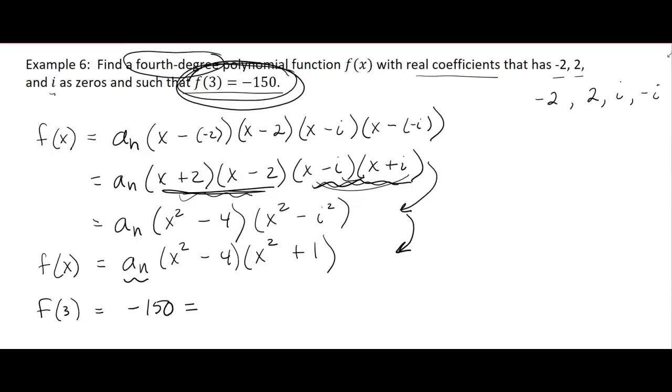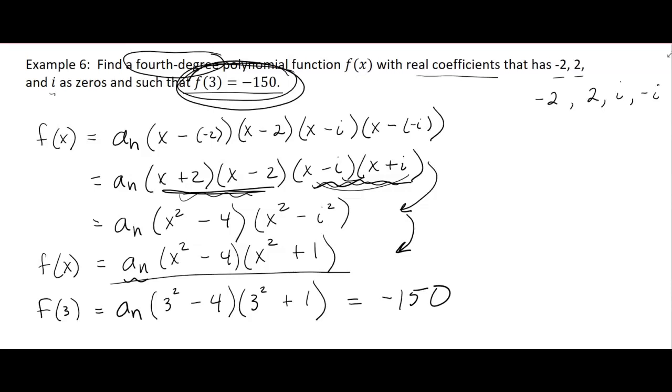You know what? I don't even like the way I have this written, but we can go with it. Well, I'm changing my mind. Okay, we'll put the negative 150 on the other side. f of x equals this, right? And we're trying to find a sub n. So we know f of 3 equals a sub n times, now I'm putting in 3 for x. Now all of that has to equal negative 150, because f of 3 equals negative 150. This is the part they gave us. The only reason they gave us that information is so we can find a sub n.